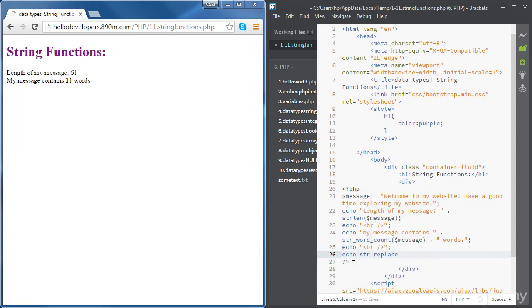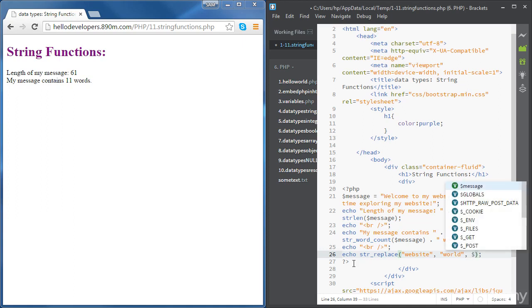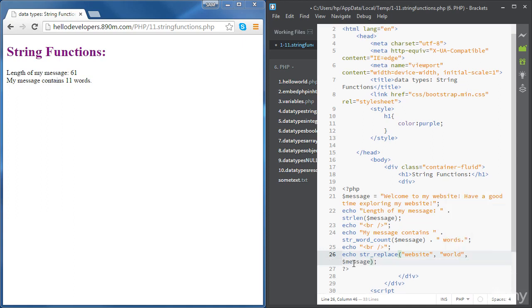Okay, and this function is going to take a few parameters. First we're going to have the word we want to replace, which is "website", and then separating with a comma, we're going to have the word we want to use to replace the old one, and then after a comma we are going to place the string or the variable in question.